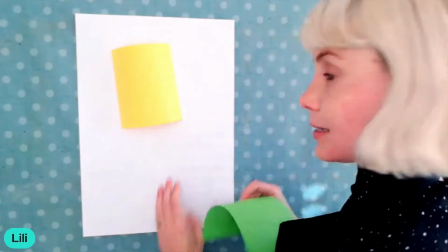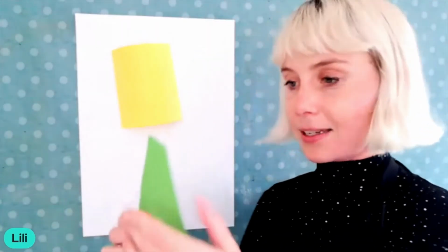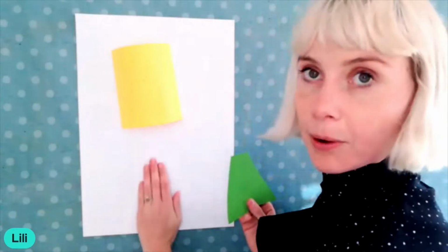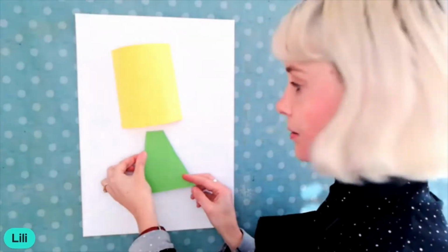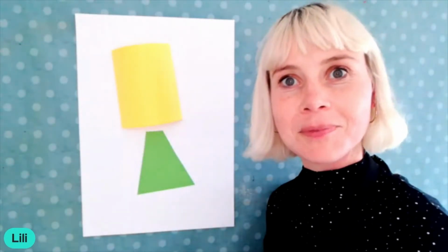So whilst you guys are cutting, I'm going to show you. There's mine. Okay, so I'm going to stick mine on again too, using some double-sided tape. And then make sure where the body is, I'm going to leave a little space for the neck. And I'm just going to stick down the cute little dress.